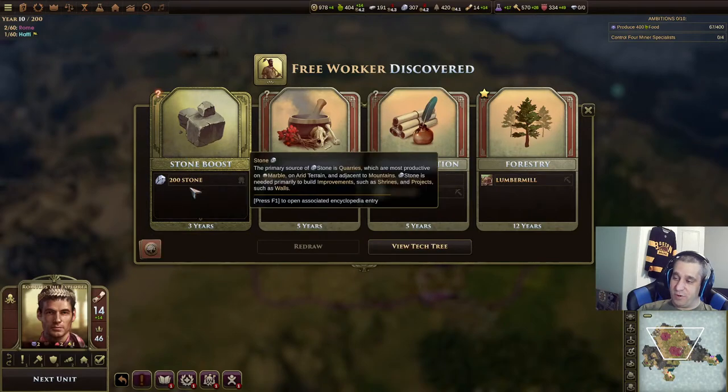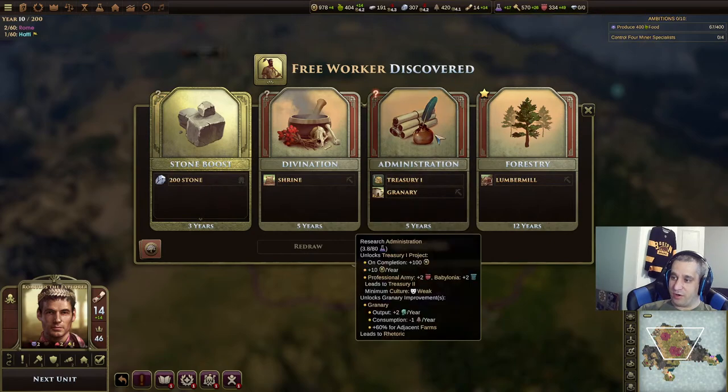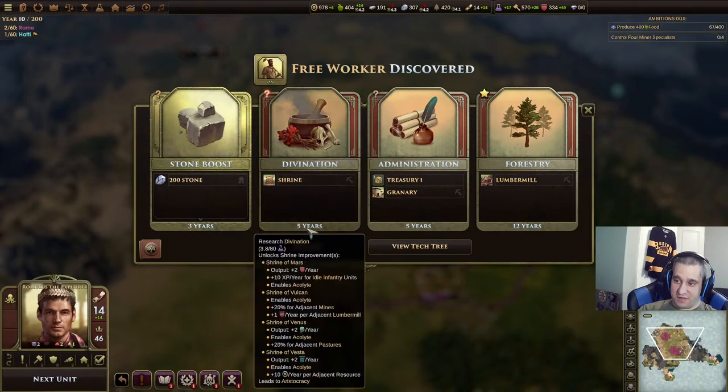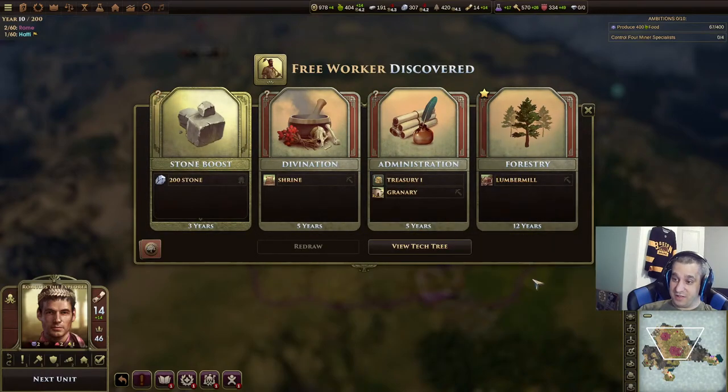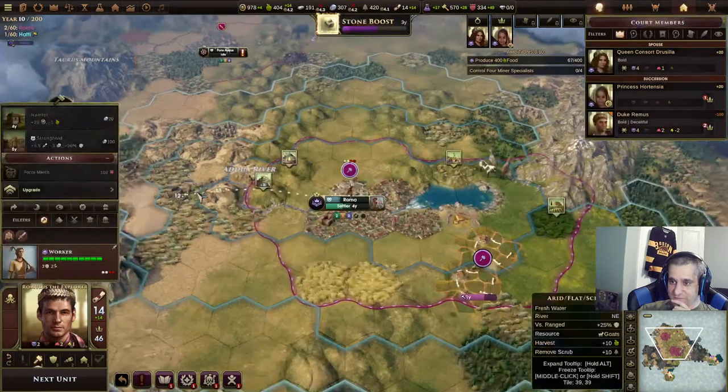So we could take free 200 stone, which is nice. Shrines are nice. Treasury and granaries are nice. Especially with our money issues, thanks to our idiot brother. I'm thinking administration. Or we could go forestry for the lumber mill, but you notice 3 years, 5 years, 5 years, 12 years. Think about taking this stone. Potentially could allow us to go for a wonder early. I don't really want to pass this up though, because granaries and treasuries are both nice. No, I'm gonna take the free stone.